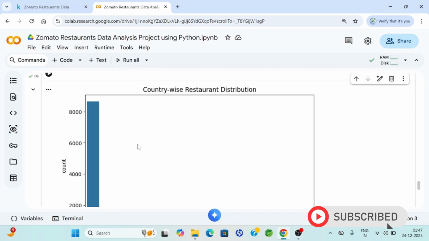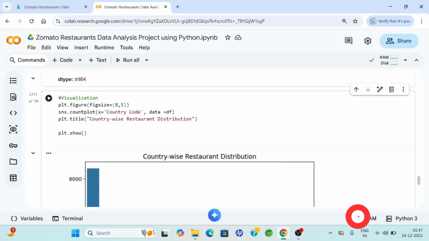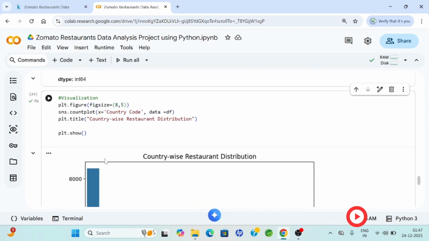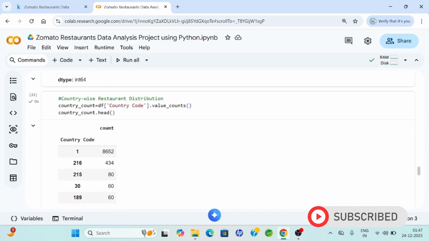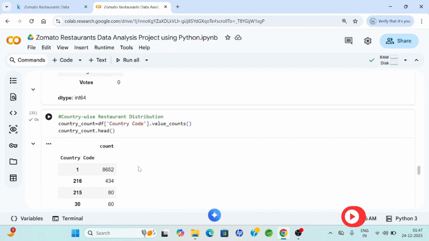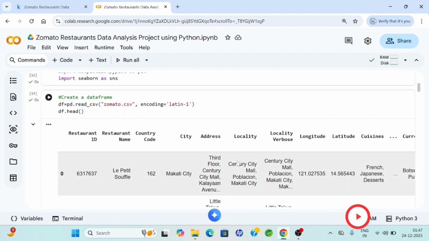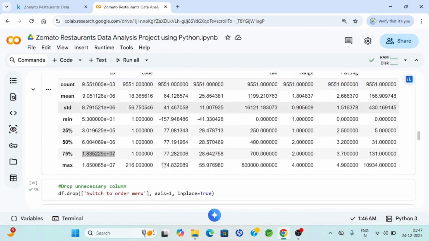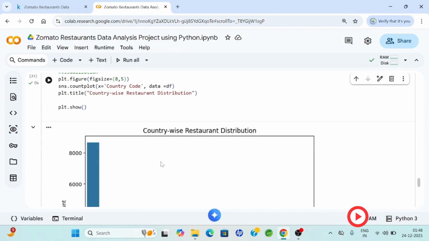What insights do we get? Country code 1 contains more Zomato restaurants. And you remember, country code 1 represents the country India. If you go through the data set, you can see which country code represents which country.